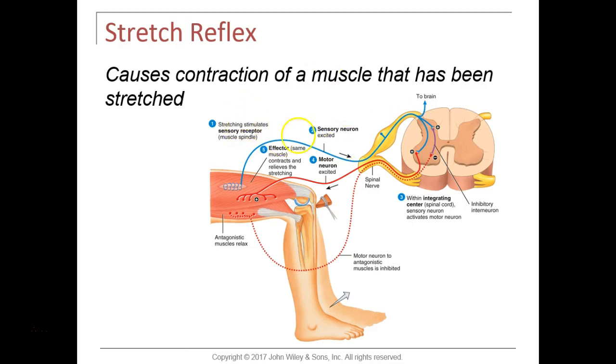All right, so just review the steps involved in this reflex, which is really two different reflexes that occur at the same time. A monosynaptic ipsilateral reflex to cause the quadricep group muscle to contract, and a polysynaptic ipsilateral reflex that causes inhibition of our antagonistic muscle group, which in this case would be the hamstring.